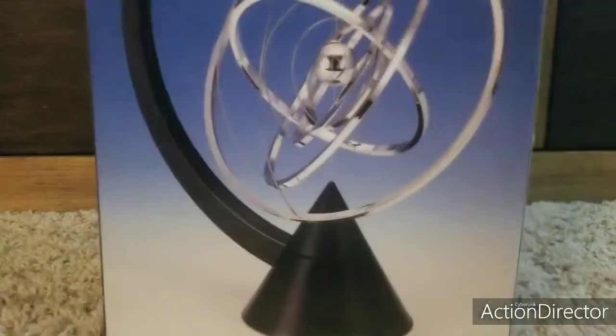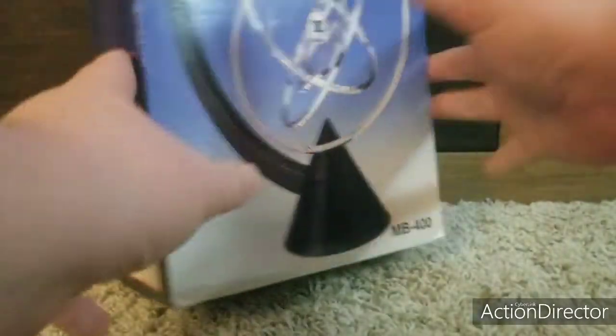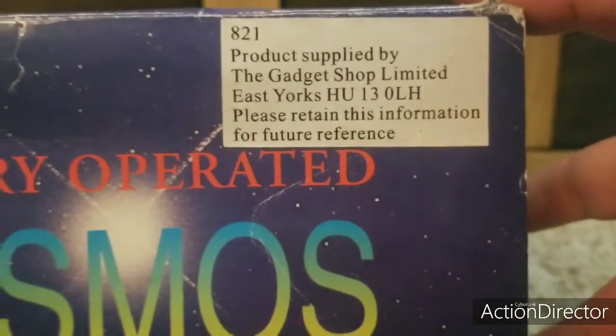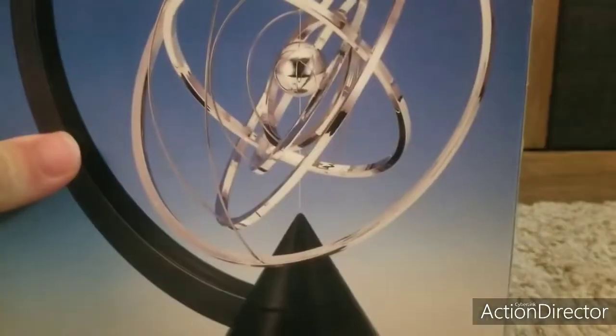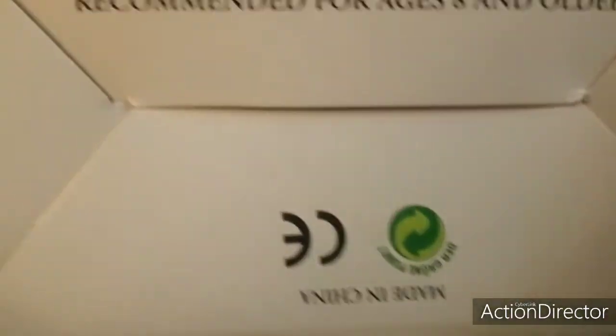Next up we have actually another Kinetic toy box, which is an old representation of a United Kingdom company — the Cosmos Kinetic Rings from Mozart, by The Gadget Shop. Here's the front, the back, side, other side, the top which says The Gadget Shop, and the bottom. I got this for Christmas and I'm so glad. It's pretty rare and you can find this only on eBay sometimes. Jagger got two of them. I think I'm the first one to own this version.